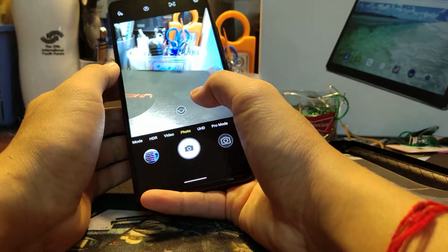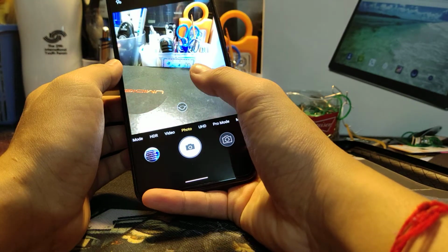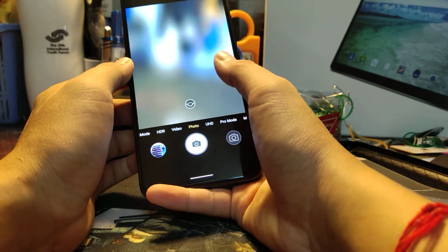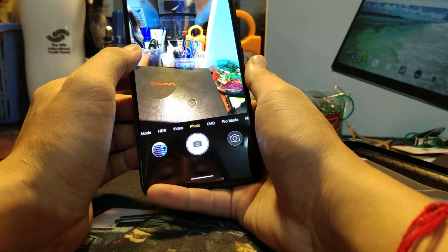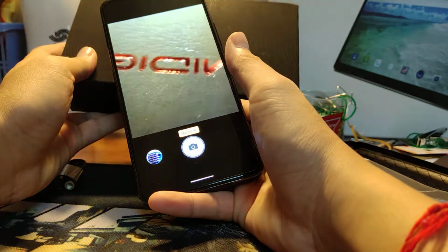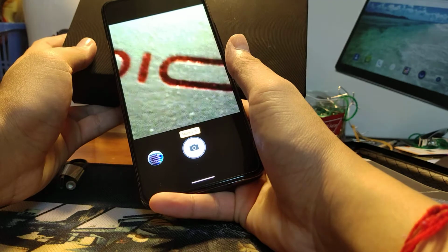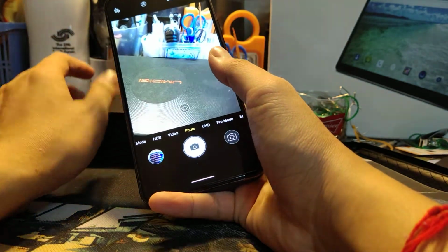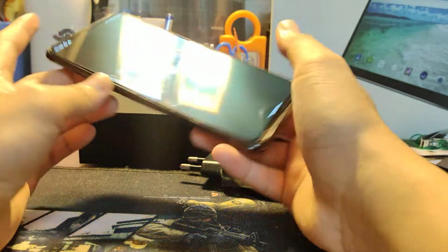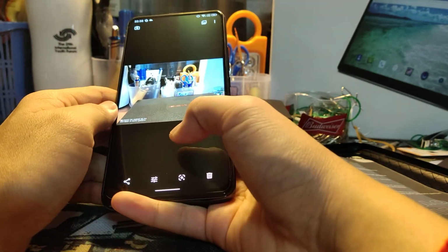Okay, so for the camera, you can see here, it's super clear, and it's wonderful. They have the ultra wide angle shot, and then you got another one which is called the macro. The macro gives you super clear pictures when you put the camera close, so everything's clear here. You can see it when you take the shot. It's beautiful, right? Oh my gosh, wonderful, super wonderful.